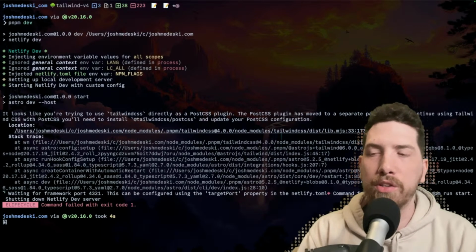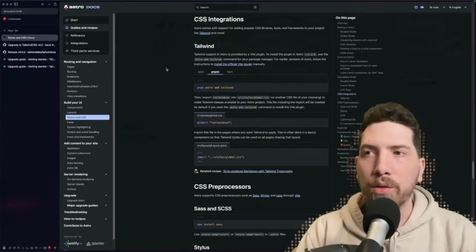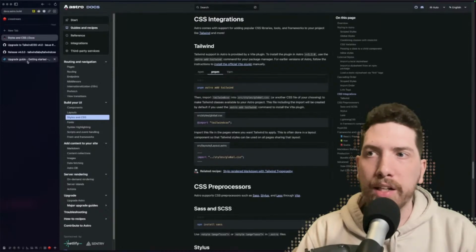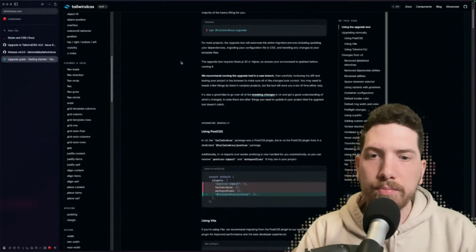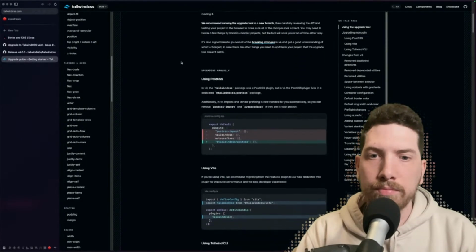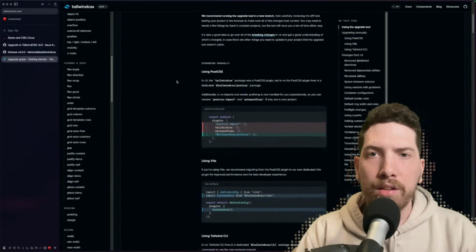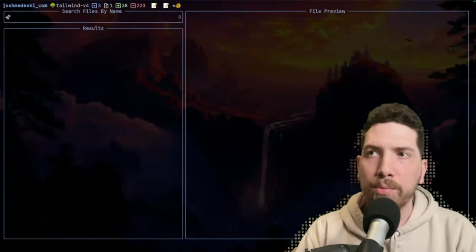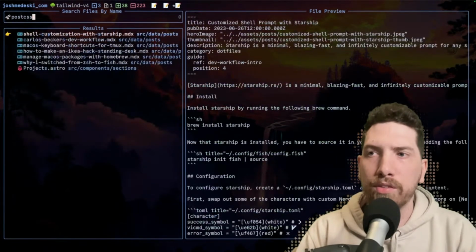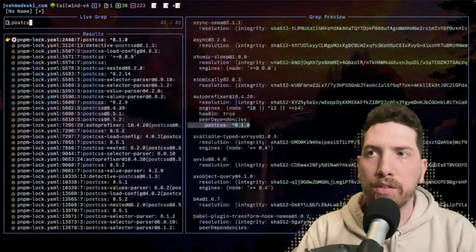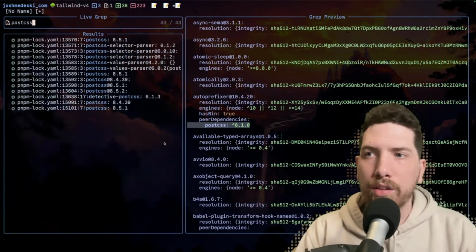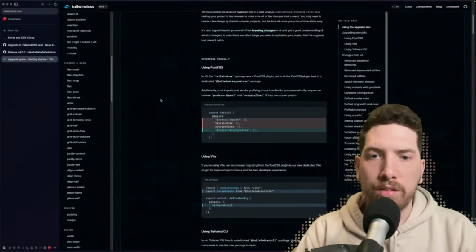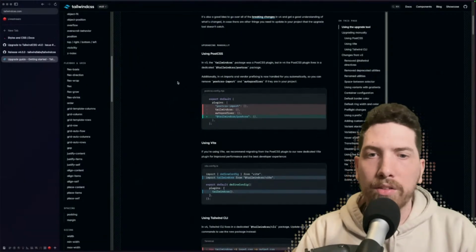So we don't want to do that anymore. We need to finish the upgrade guide. So the plugin for PostCSS, I don't think there is one. There isn't. PostCSS is in my lock file. That's not what I care about.